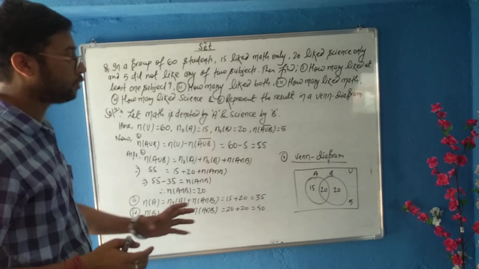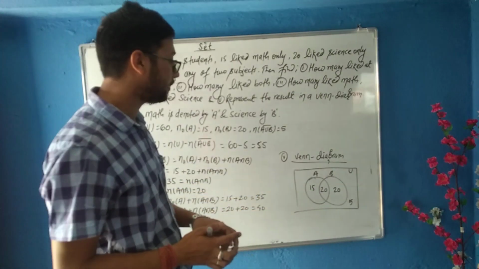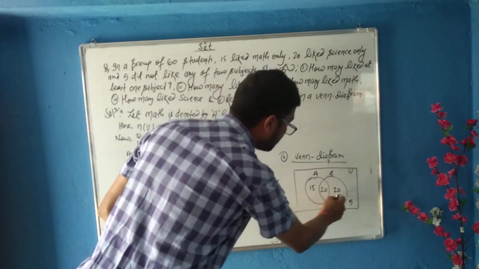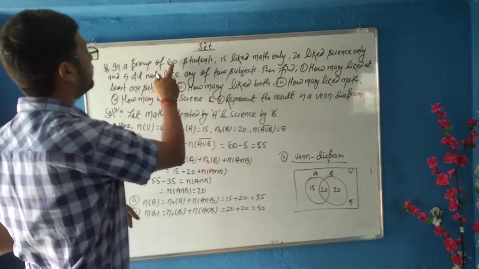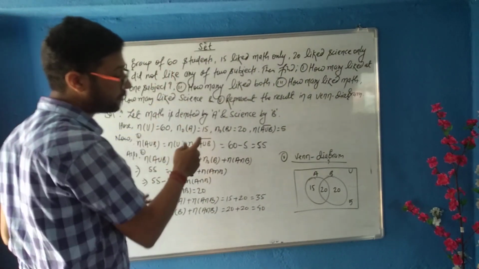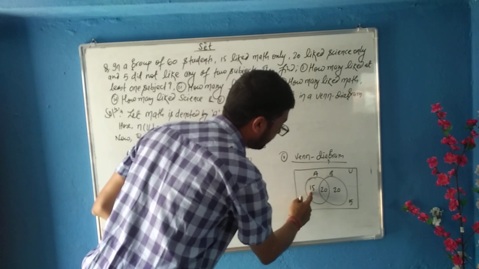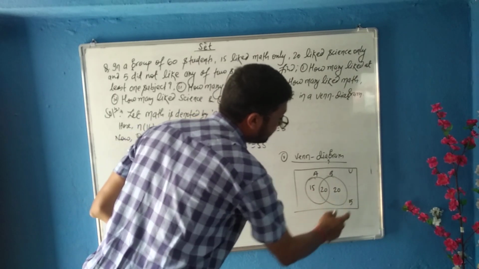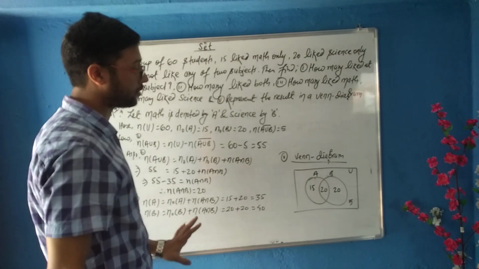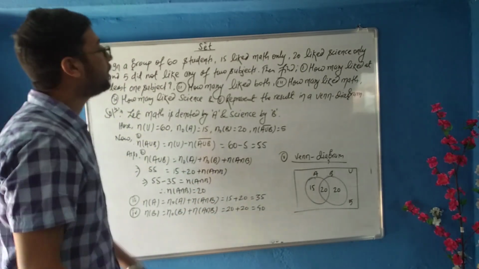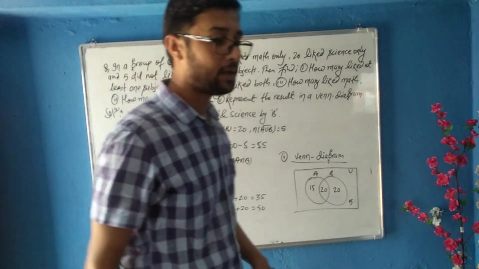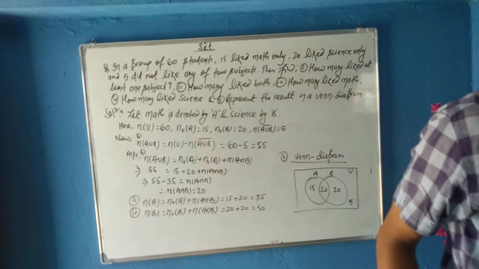Now you can check also whether your solution is wrong or right. So when we add all these things, you should get the universal set 60. अब हेर त 60 हुन्छ कि हुँदैन 20 plus 20 40, 40 plus 15 55, plus 5 60. It means our solution is correct. So in this way we can check also. So this is another type. Similarly we are going to solve next type.